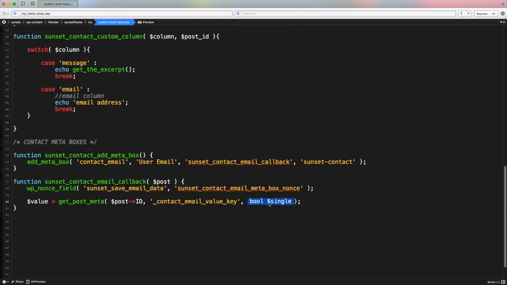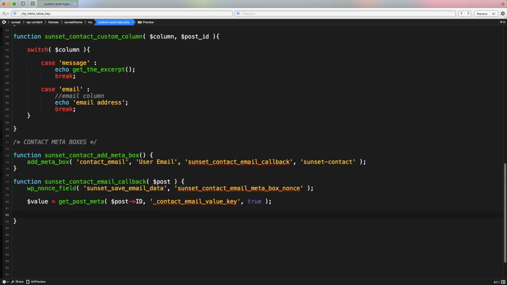And the Boolean, we have to specify if this value is a single value or a multiple value. Maybe it's an array, or maybe it's a checkbox with multiple checklists. For now, for us, it's just a single value, so we have to specify true because it's a Boolean. So true, we're gonna say to WordPress, this is just a single value. It's not an array of values or whatever. So value is a single string that we need to use.